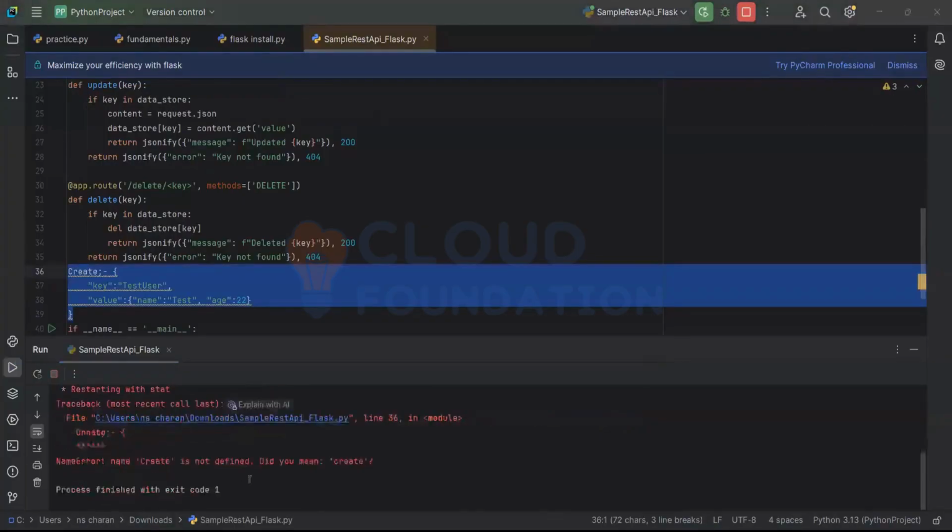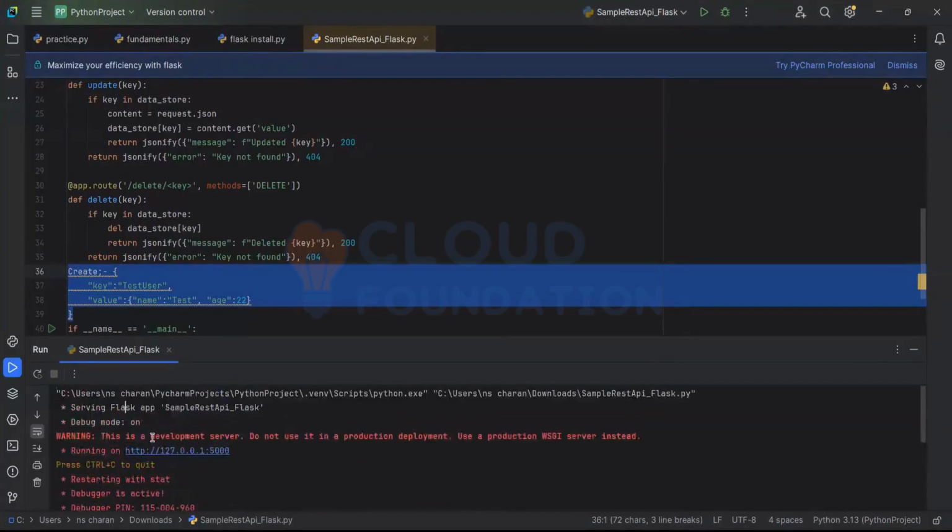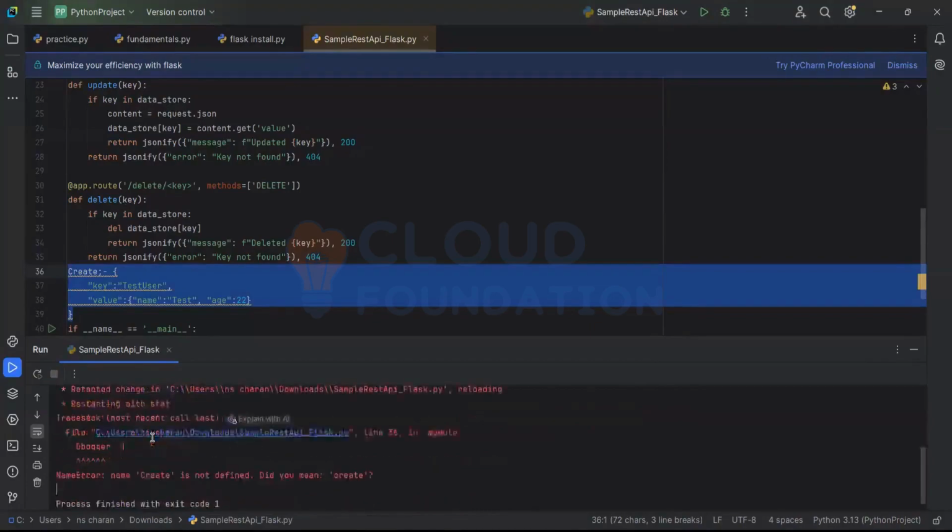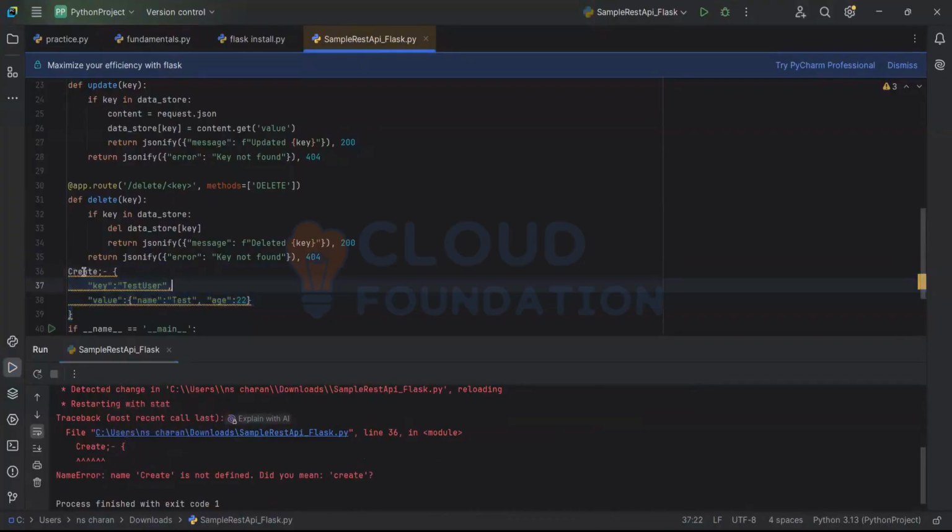Let's just create. This will be the create data which you will be sending. You need to comment it out now. That will be for Postman only. If you keep it here, it will give you an error. On lines 36 to 39, either comment it out or keep it in a separate file. That is the data.